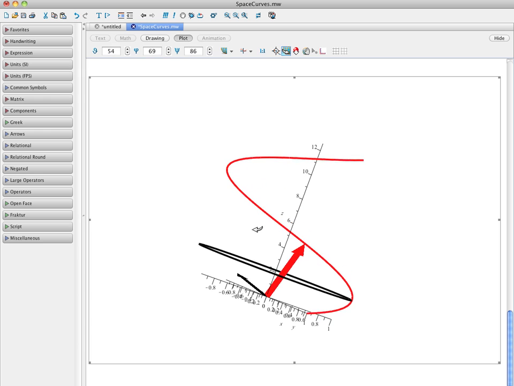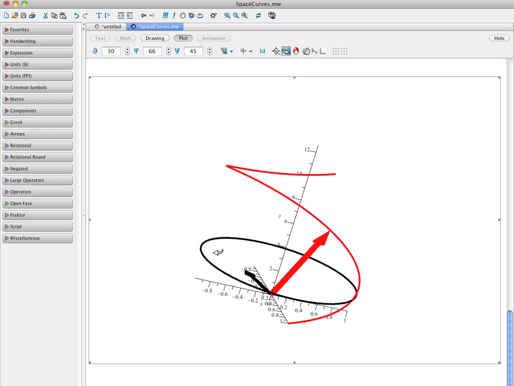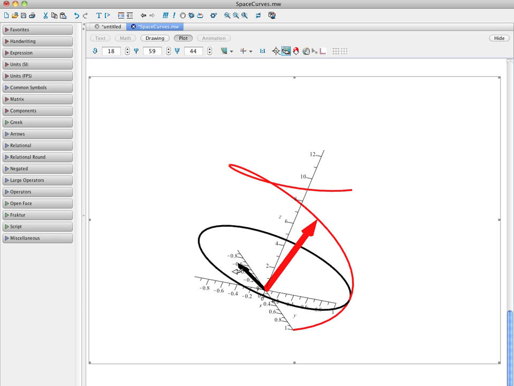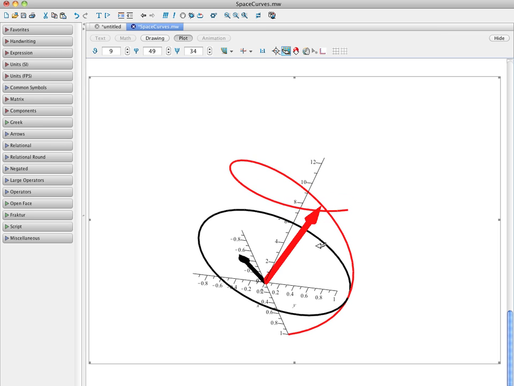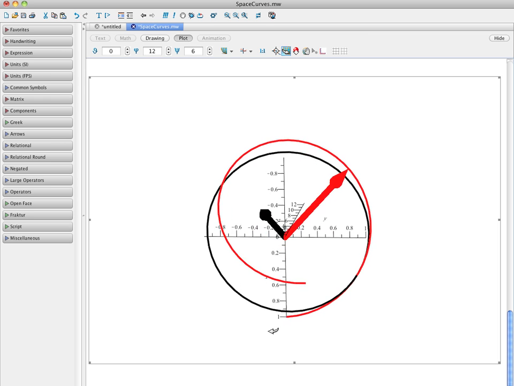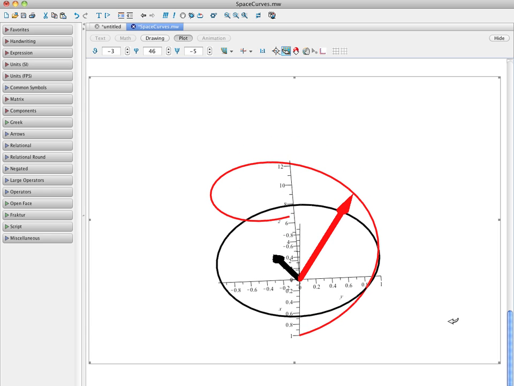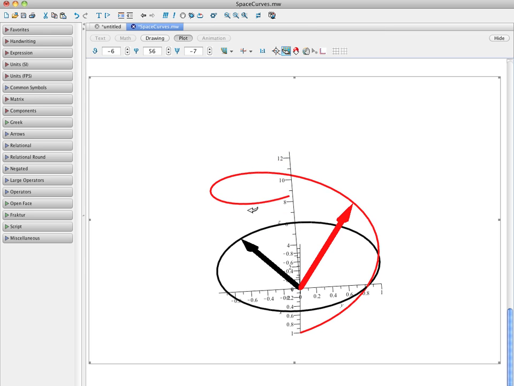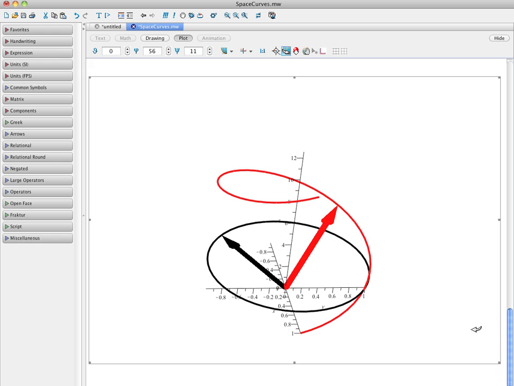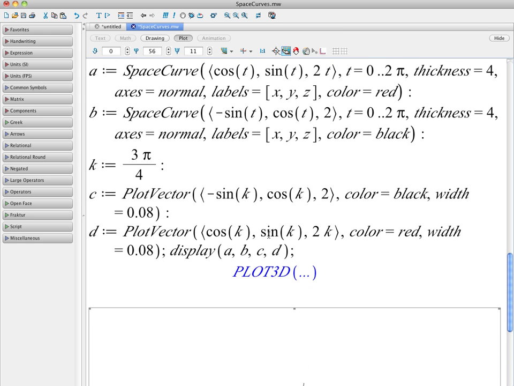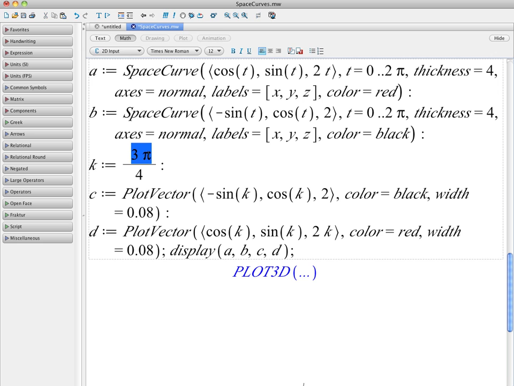That has length 1, which may or may not be easy to convince you, but it does. But see, it's still pointing in the same direction, and it's parallel. It's still a direction vector for the line that would be tangent at that point, 3 pi over 4. So you may want to enter that in Maple and fiddle with it a little bit and see what you can come up with. I just replotted it, taking out that 1 over root 5. But anyway, you spin this around and think about it and put in different values. That's why I put this k up here like this. What if I made this k, I don't know, how about just pi over 2?